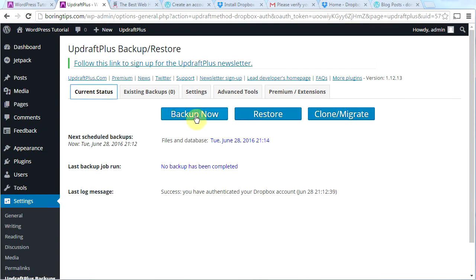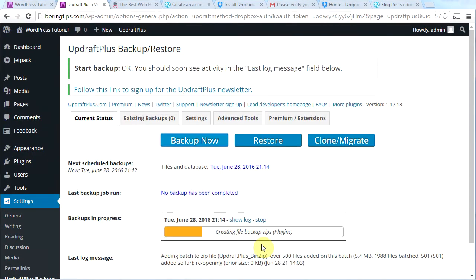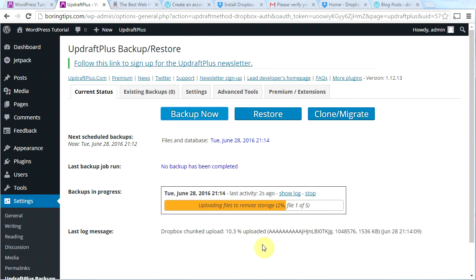and click Backup Now. It's going to include all these things in the backup, and it's going to send the backup to remote storage. Click Backup Now. Now the backup will occur and you don't have to do anything, and all your files and your database and everything will be uploaded to Dropbox. Now if anything catastrophic ever occurs, you can restore your WordPress website with this plugin as well. Obviously I'm not going to show you how to do that because we don't need to restore our website right now, but here's the restore button if it ever comes to it.